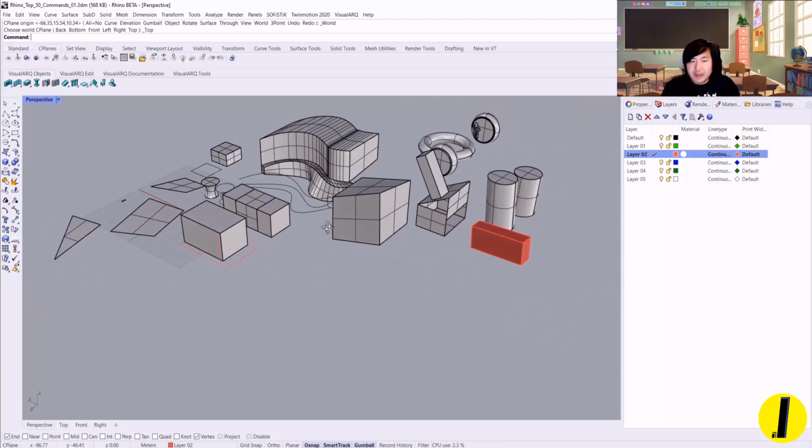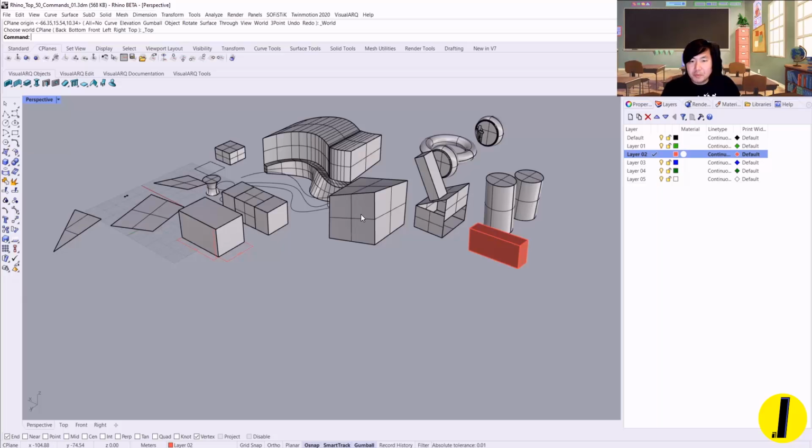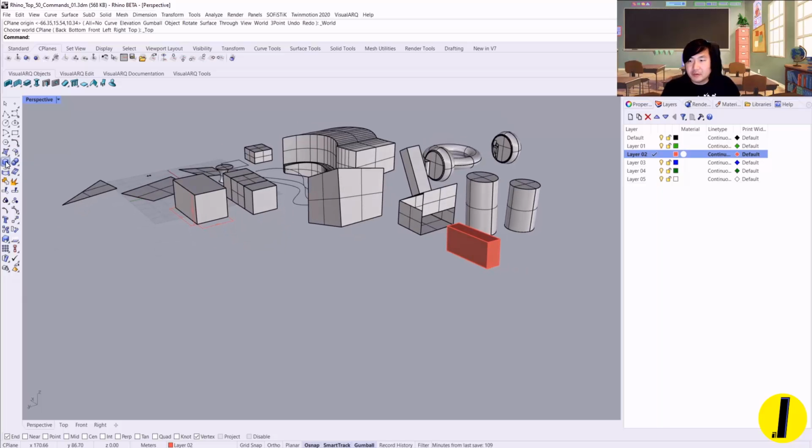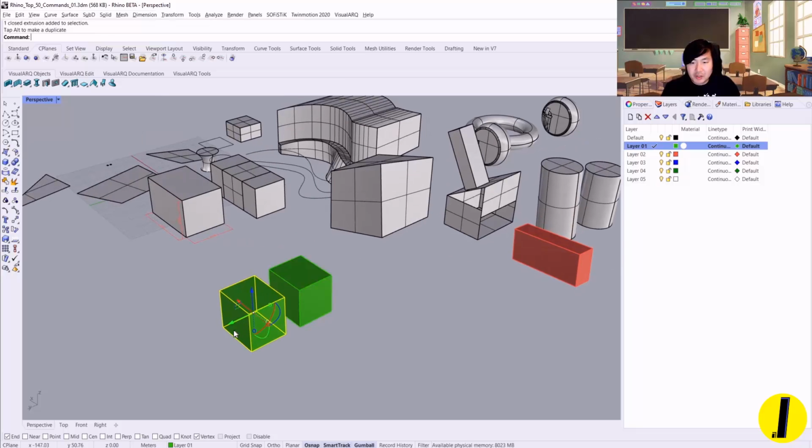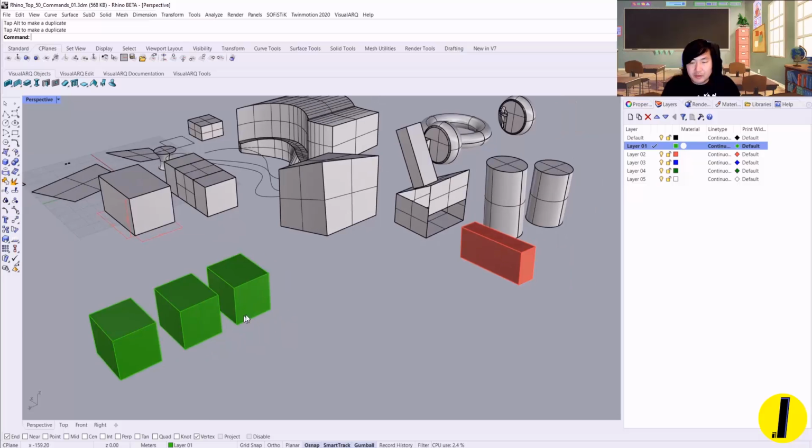Or what if I want to put some objects on a surface? So let me draw a couple more boxes here, and I'm going to copy by holding the Alt key, and then copy some of them.